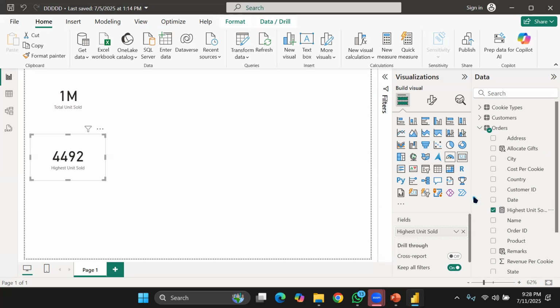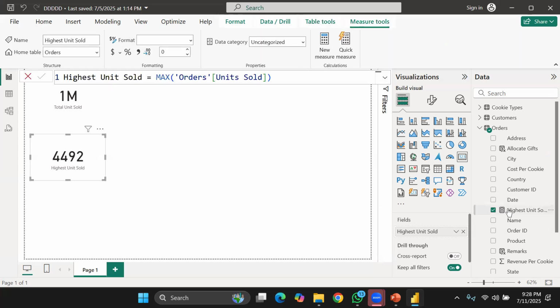So now, I call that my max formula, my max function, which is one of the DAX formulas we have in Power BI. Instead of it, I call that my order table, which is the table I am working with, and inside of it, I call that my unit sold column. Why did I call it out? I am trying to get the highest unit sold, meaning the highest unit that was sold from that unit sold column.